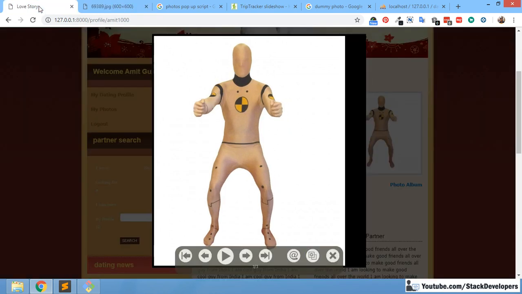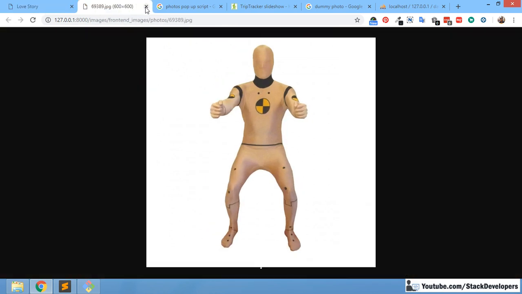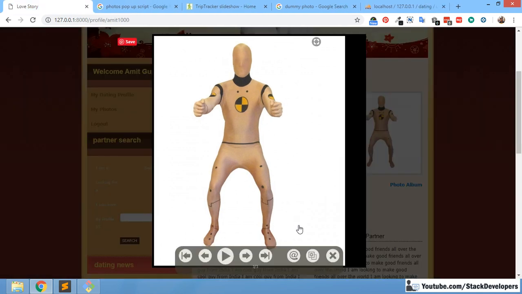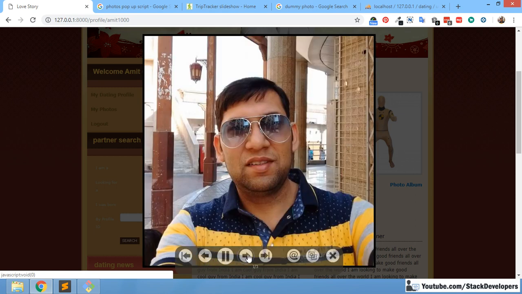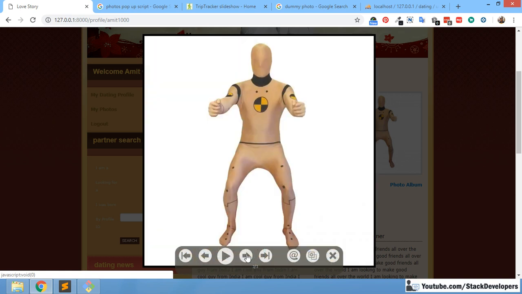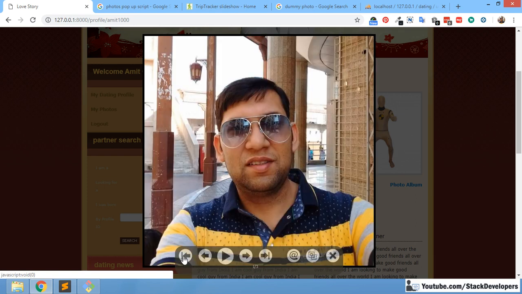Link. Okay, this means if you want to open the link of the image, then it will come. Okay, so you can even click manually. Okay, and you can click it like this, and by clicking on this one it will take you to the first image. Like if I'm right now on the last image, and if you click on this first symbol, it will take you to the home image. Okay, so it will show you the previous image. It will play the slider. Okay, slideshow you are going to get, and it will move you to the next image, and it will move you to the last image.